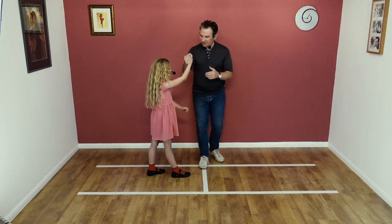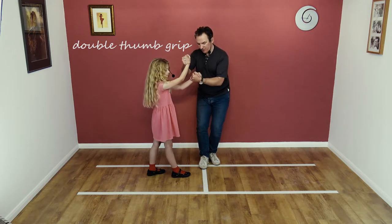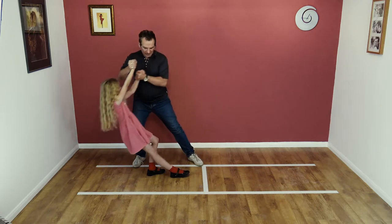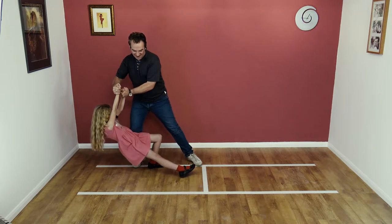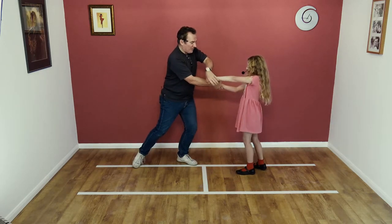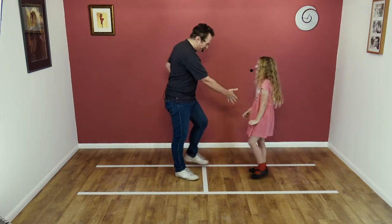Okay, so we've got the thumb-to-thumb arm wrestle grip, and with this hand we do the same. Two arm wrestle grips, and then what I do is step to my right and just lower Bardot down slowly. Let me up, let me up! I can hold this forever — lift you up and you go this way, clockwise out, and I let go with this hand and we keep hold with this hand. Should we try that again? No!